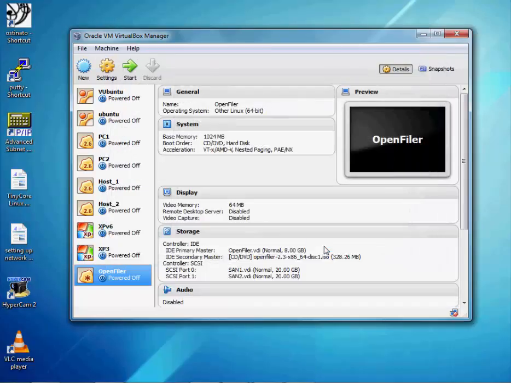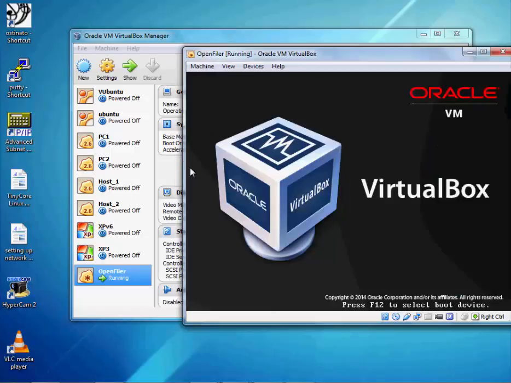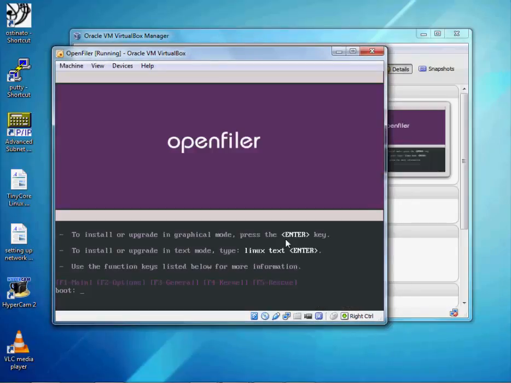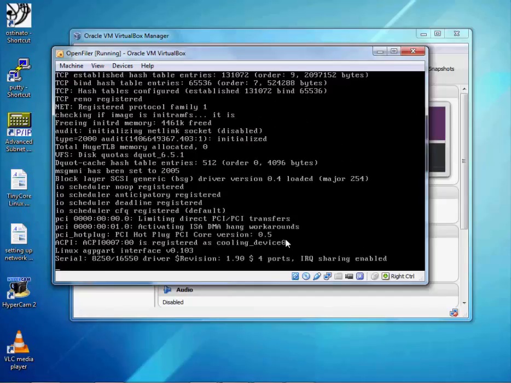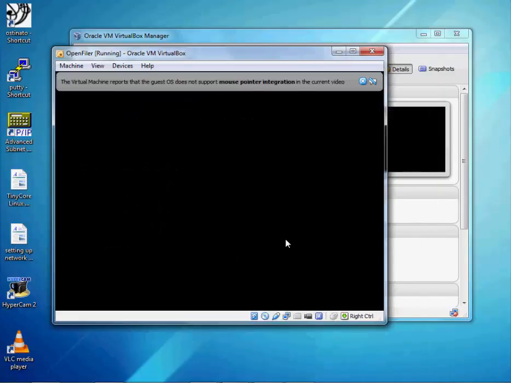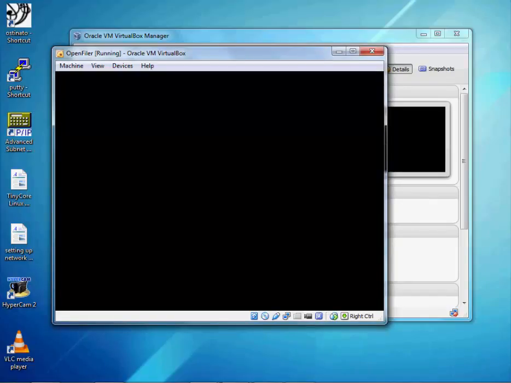So, okay, we are set up. We are ready to rock and roll. So hit the start button and away we go. Drag it into the middle. It'll do a bit of breathing exercises after we hit return to do the install. So it's installing on the hard disk drive, we think. Well, not yet. It's just running a script as such. But it will install onto the hard disk drive.